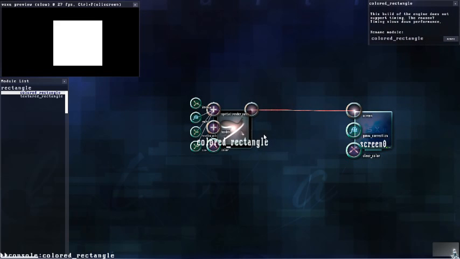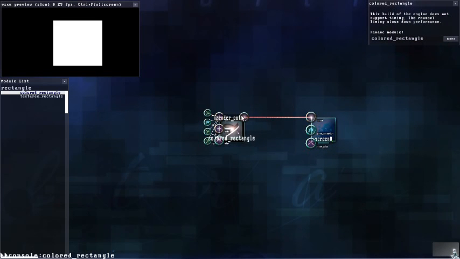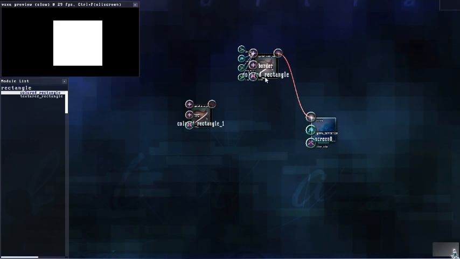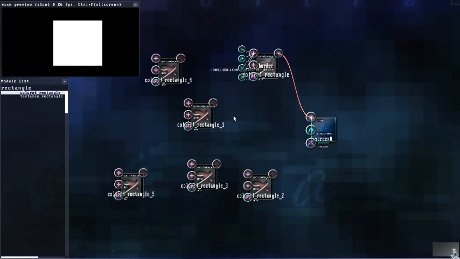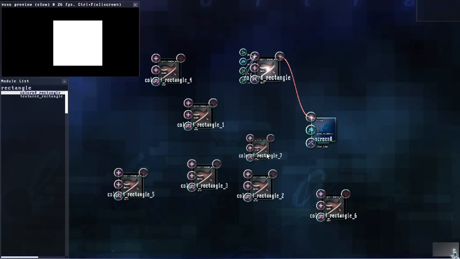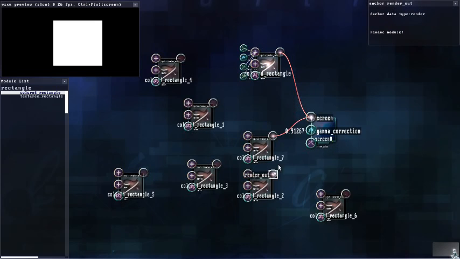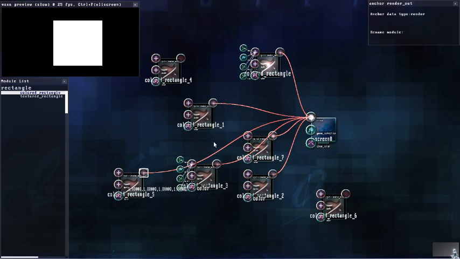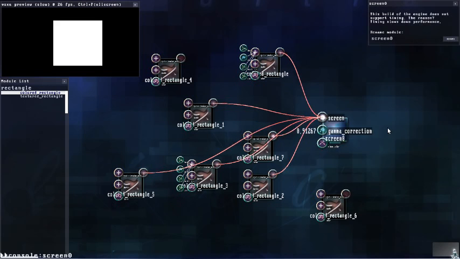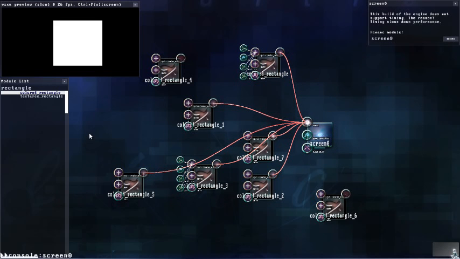Now the big idea here is to be organized. I like to keep my modules in a linear fashion so I can keep track of what's where. If you get crazy and start putting modules left and right, and this is a copy, I'm holding Control and Alt as I'm dragging and dropping. So if I have multiple bits and pieces, you can see how the lines and the cables and all that can be a little bit confusing, especially with all the text in the area. So I like to have it in a linear motion, with a beginning to end sort of form.